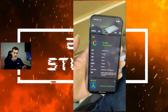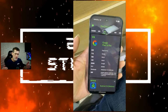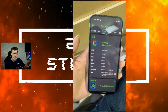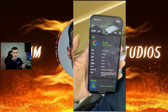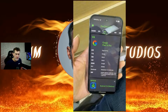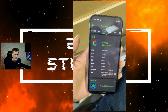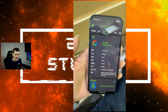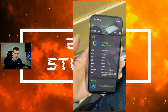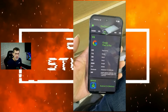So good news is that the stable build release date of Android 16 should be right on par, maybe within the same month as the release of the Pixel 10 series. If the Pixel 10 is going to release on August the 13th, they will probably have a full stable build of Android 16, possibly in July. I think they're trying to aim for just before the Pixel 10 series gets released. Even at worst, it'll probably be September, but I doubt that's the case. That's if all else fails, they'll release it in September. I think we're going to get the stable build of Android 16 in the month before August, just so when the Pixel 10 series gets launched, everybody will be ready to rock and roll. That's what happened last year.